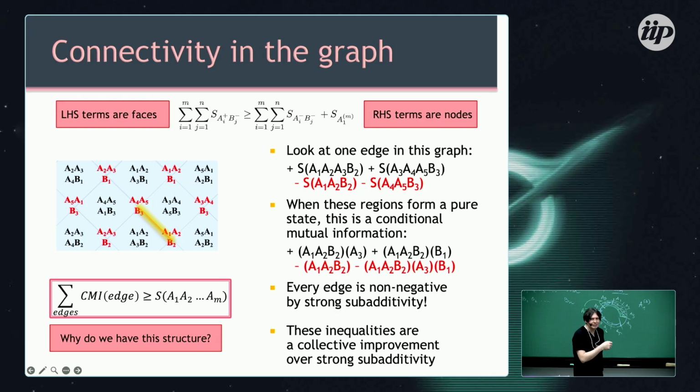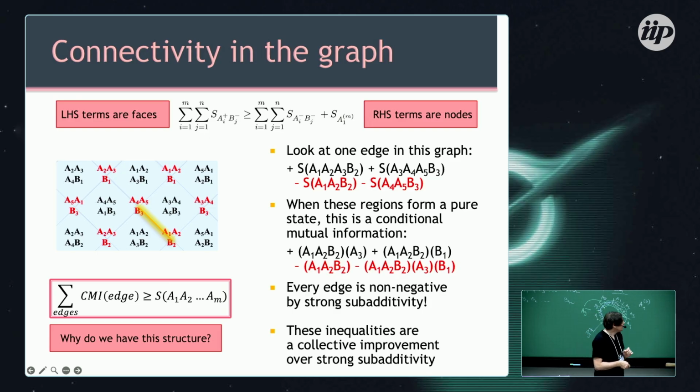And so clearly these inequalities are telling me something. Let me restate what they are saying. They're saying, if you have the minimal cut prescription, then strong subadditivities treated as areas glued into a compact surface will give you a bonus. But if you don't have the minimal cut prescription, you don't have the bonus, and strong subadditivity is the best you can do. That's the picture of what we're learning here. Any questions or comments about that?